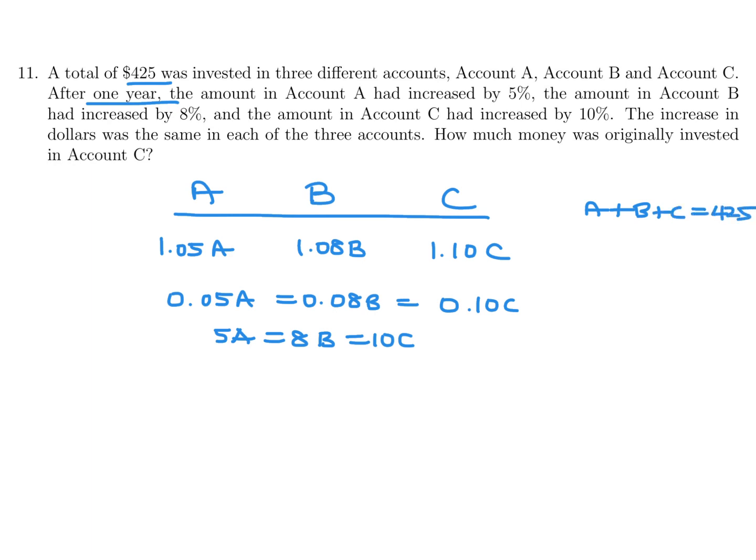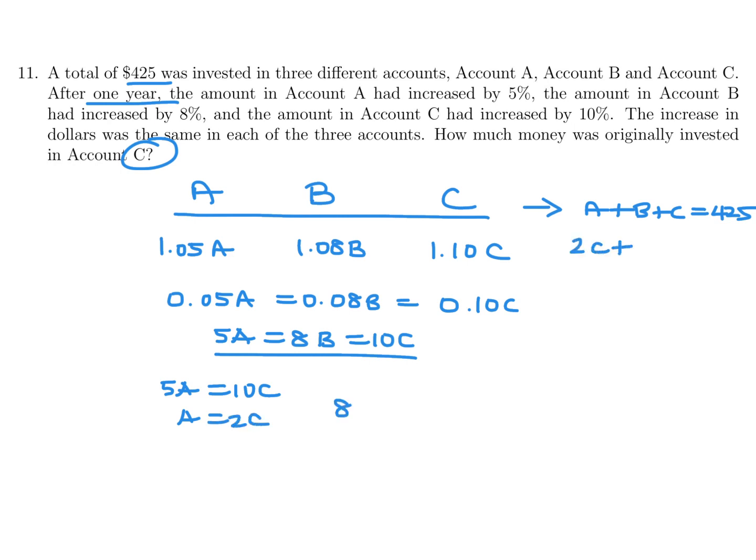So I think I can do this pretty easily because I have three variables, and I have three equations. Yeah, I can make three equations. Okay, shouldn't be too bad. So what am I trying to solve for? c. Okay, so I have to get everything in terms of c. So let's get a in terms of c. 5a is equal to 10c, so that means a is equal to 2c. Okay, so put that in there, 2c.